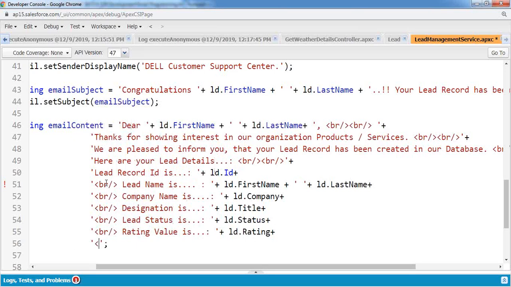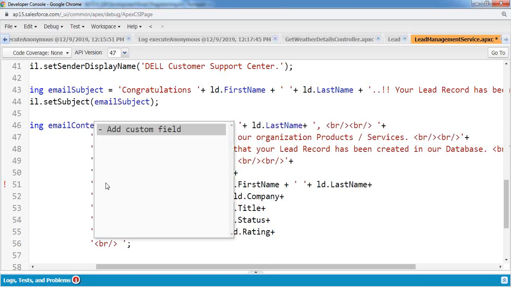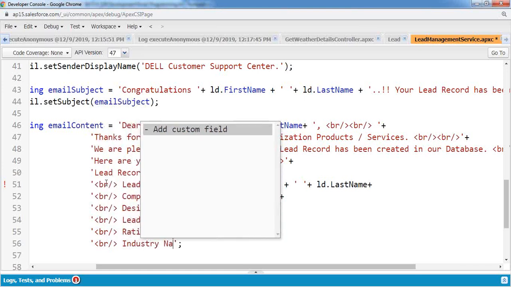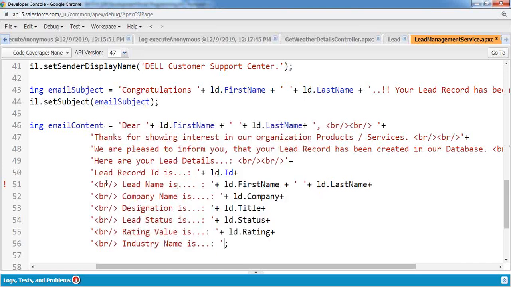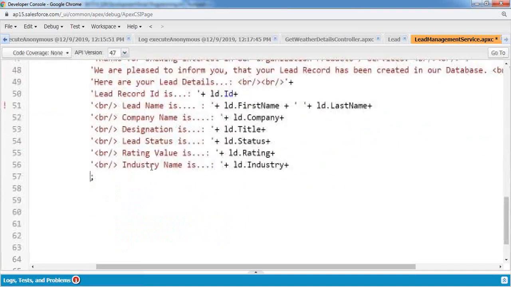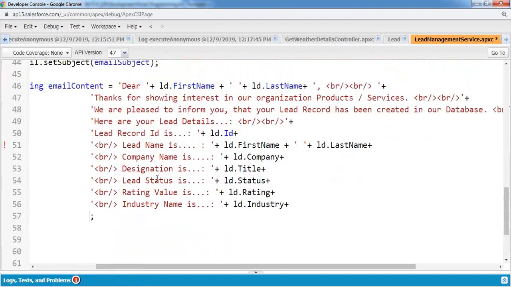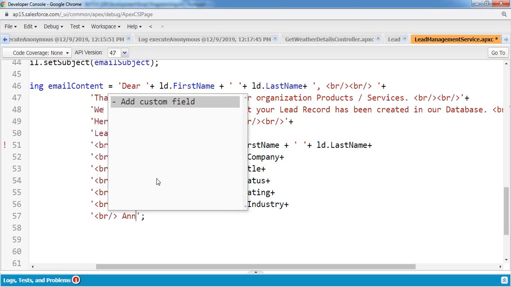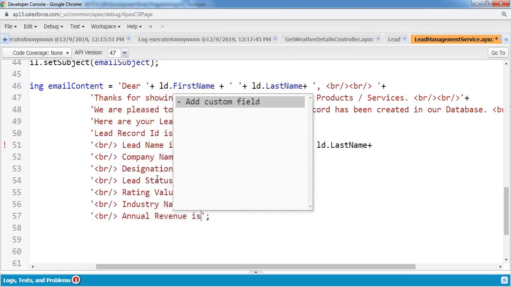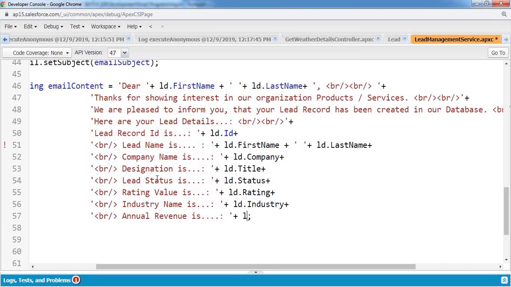Keep on appending the content. Industry name is LD dot industry. Annual revenue is LD dot annual revenue.